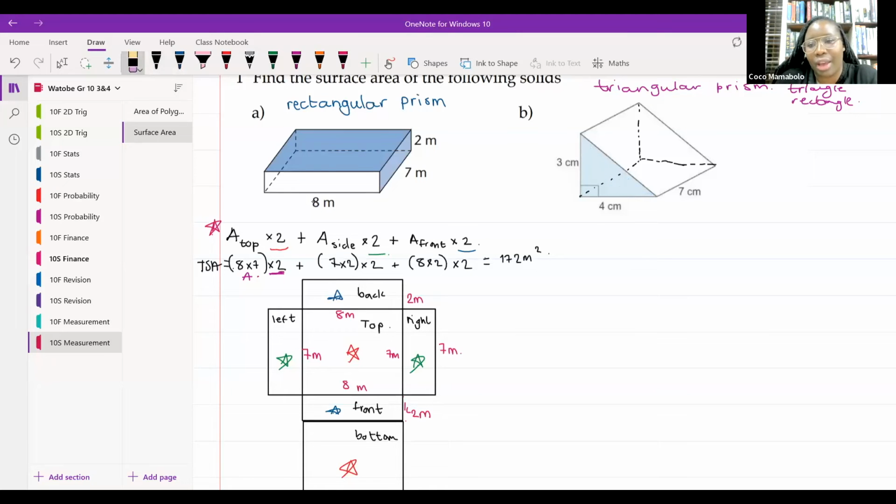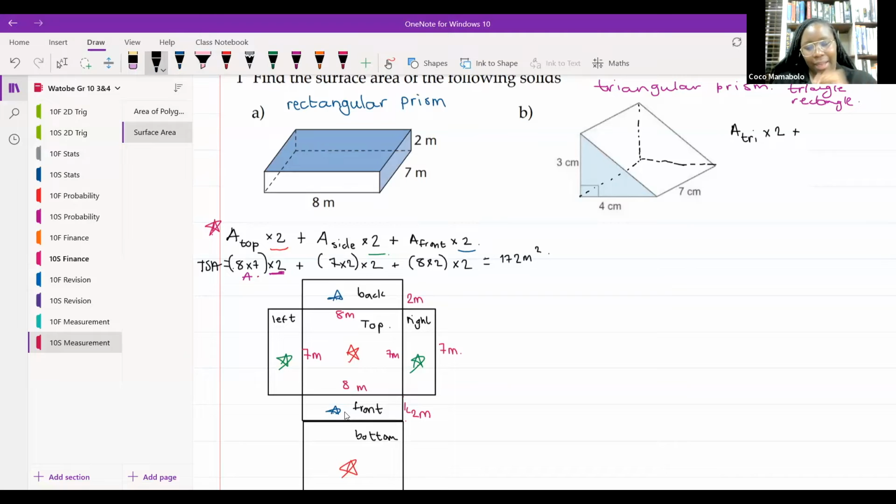How many triangles are we going to have? Oh, thank you, Fense. How many triangles are we going to have, guys? Correct. Oh, Waylon, you are killing it. 100%. Thank you, Jenna. Thank you, Funzo. There are 2 triangles. So when we calculate for the area of our triangle, we're going to take the area of our triangle and multiply it by 2.